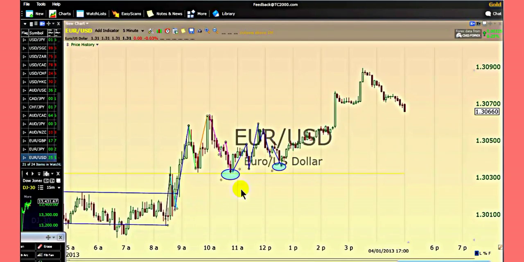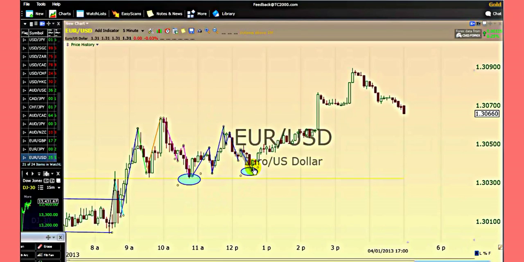But in this case, as I explained to traders, from here to this level here, that's the A corrective move of the flat correction. From here to this level here, that's the B corrective move of the flat correction. From here to this level here, that's the C corrective move of the flat correction. The flat correction is ABC, 1, 2, 3, 4, 5. The low of the C corrective move did not go below the low of the A corrective move. The first thing that comes to our mind is, which type of flat correction is that?